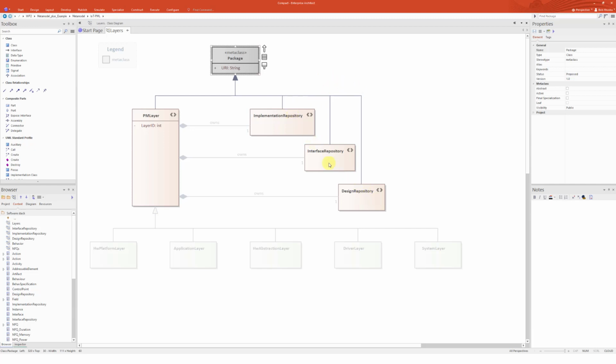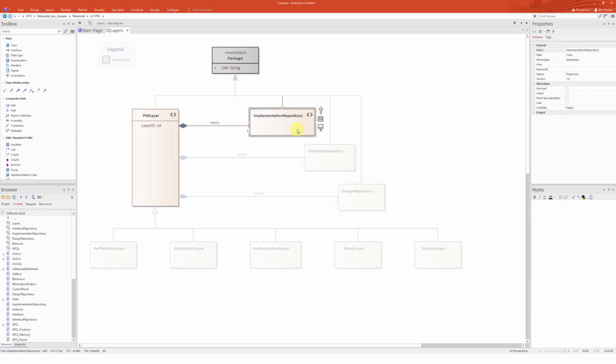And what are these three elements? The implementation repository, interface repository, and design repository. The implementation repository is owned by the PM layer, and the same applies to the interface repository and design repository. It means that every layer type will have all three package types. Now let me talk about the purpose of each repository.